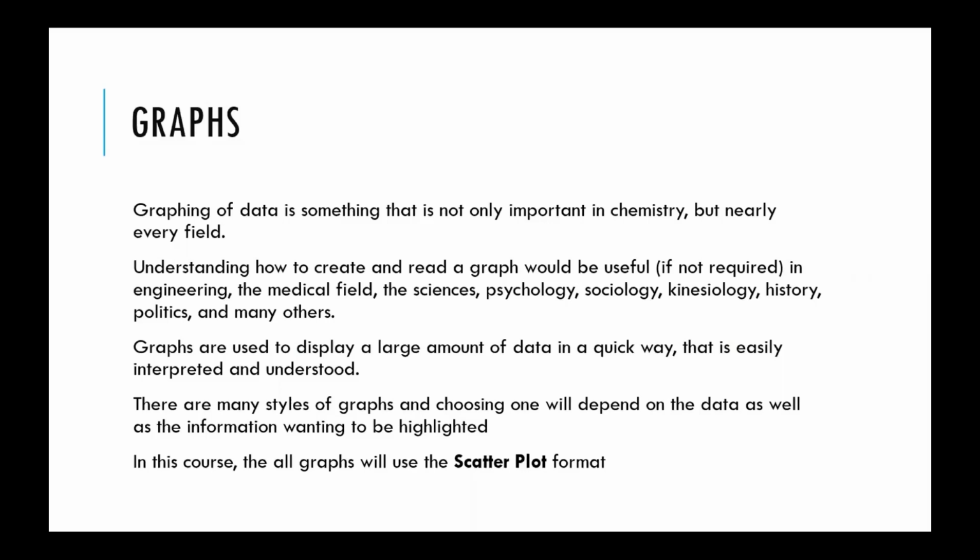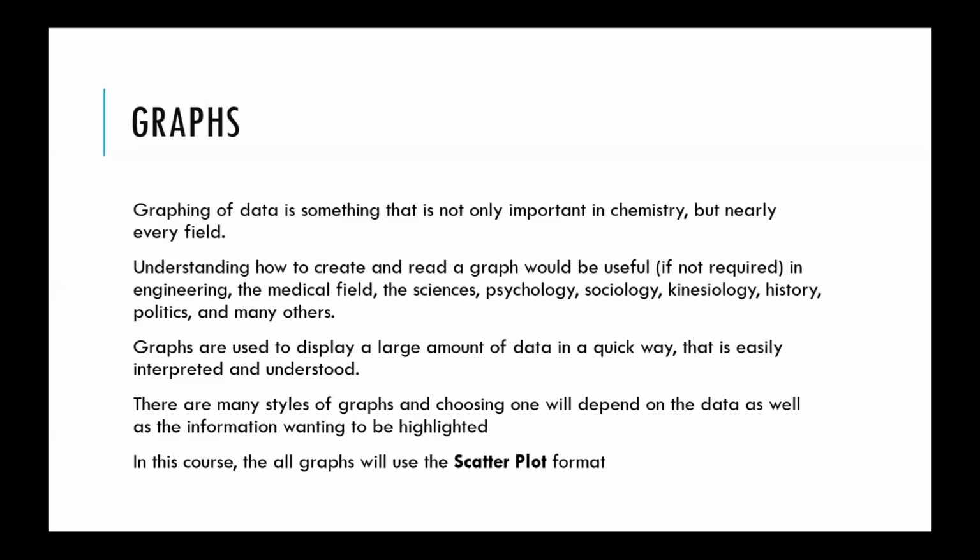Graphs are used to display a large amount of information in a quick way. In place of a large table with a lot of numbers, a graph can be used to see what is the overall trend of those numbers over time or over the course of the material. Does the number increase? Does it decrease? You wouldn't necessarily know that instantly from a big table of numbers, but from a graph, you can see that quickly.